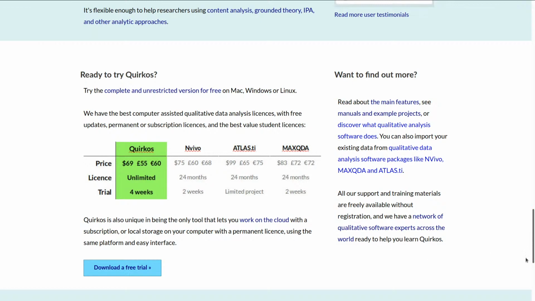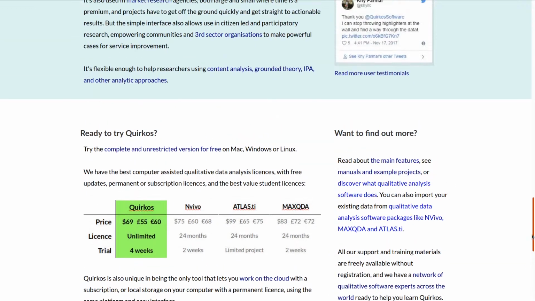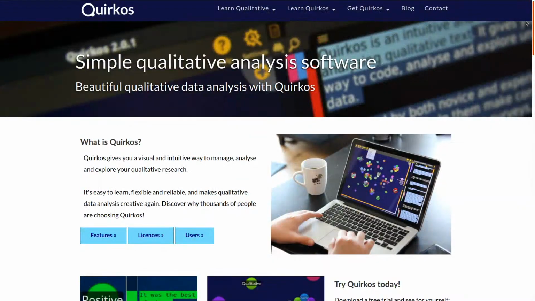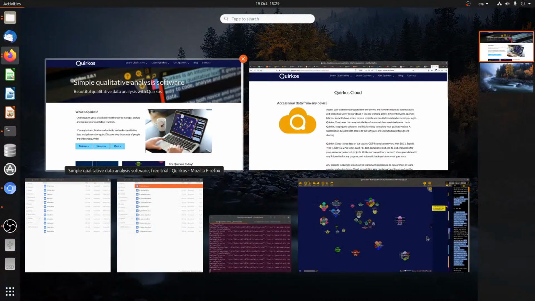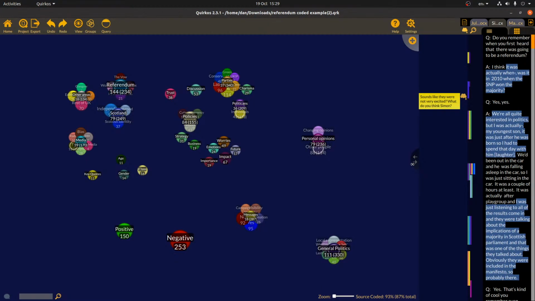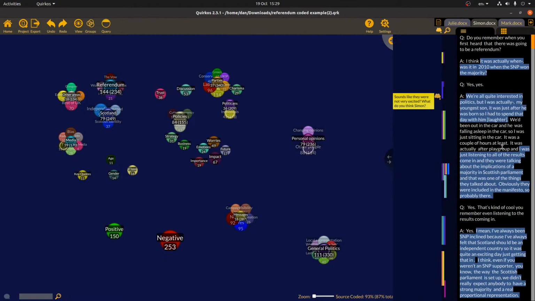But you'll find that it is very affordable. We are the cheapest paid qualitative software out there. There are free and open source alternatives. We've got a blog listing some of those, so do feel free to have a look at those. But no, the software is not free. But we are able to offer, because we charge, updates and support 7 days a week. So we're able to do a lot of help for people with any aspect of their project, especially if they're trying out this kind of collaboration features.